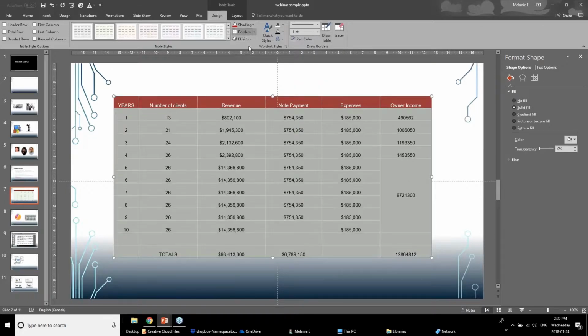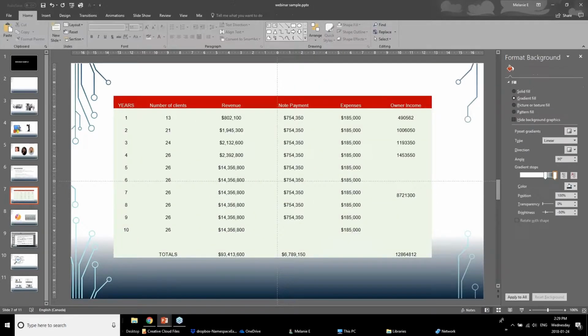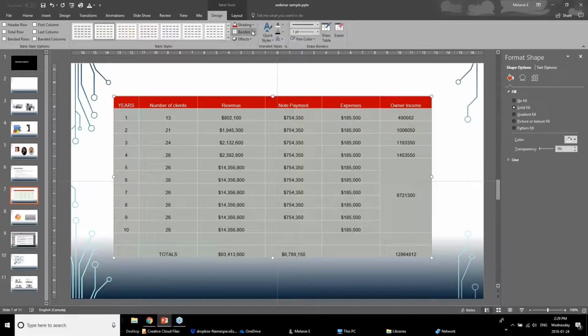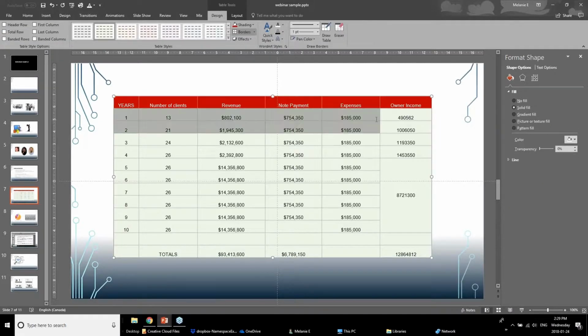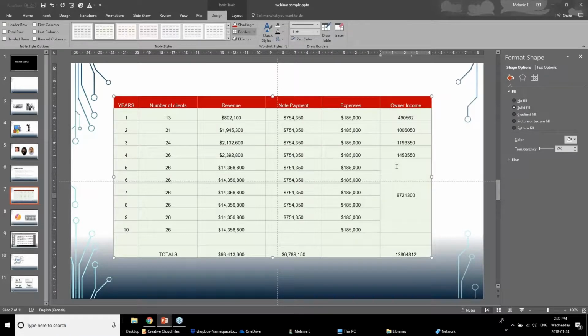And I'm going to select all borders. Okay, all borders, please. There we go. All borders. Now what you'll see here is that all our text, all our data within our table, is aligned to the bottom. I find that a little bit hard on the eyes, especially when you're trying to make it as easy as possible for people to scan the information.